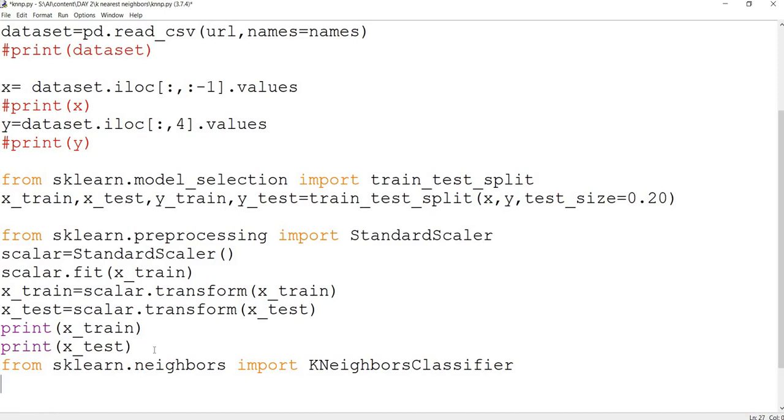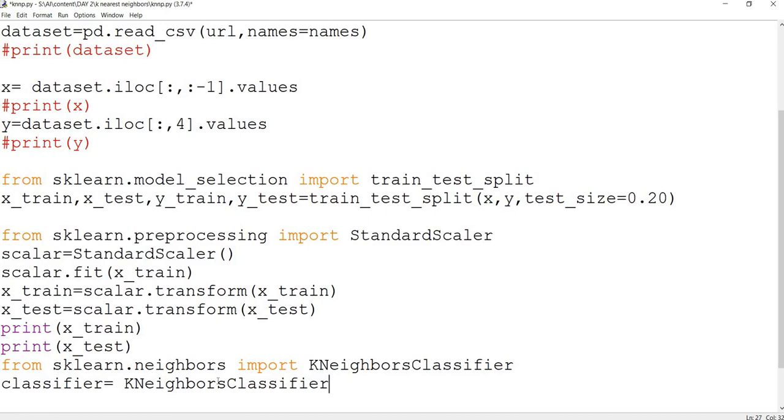I'll use another variable, classifier. So classifier is equal to KNeighborsClassifier. You can copy it and paste it if you can't type it.